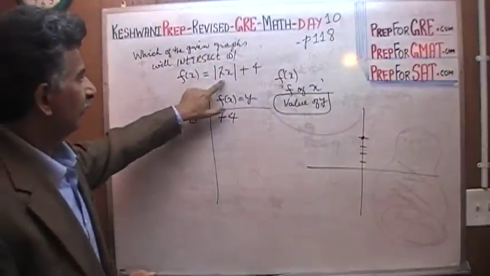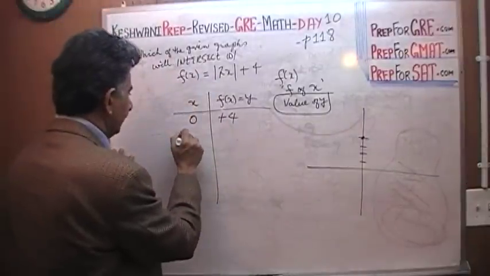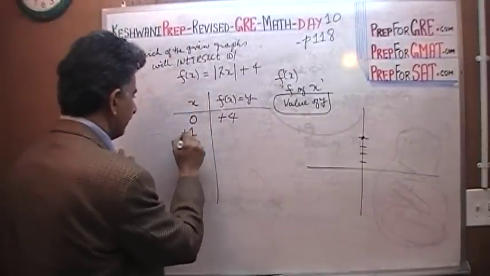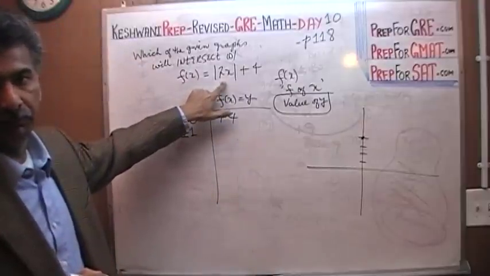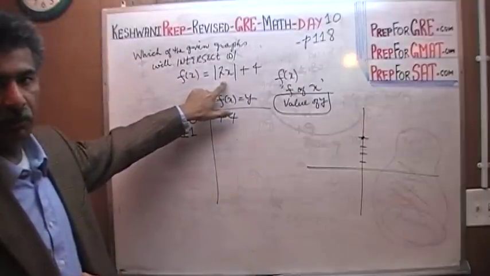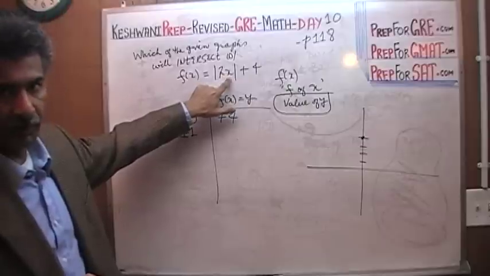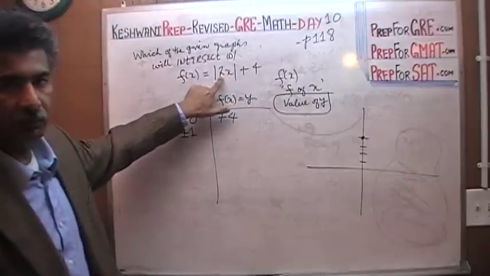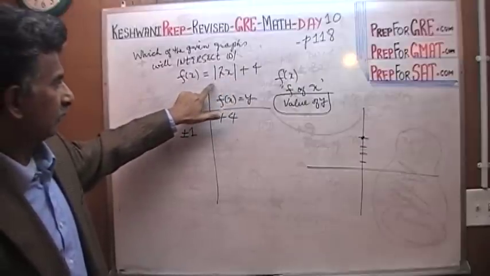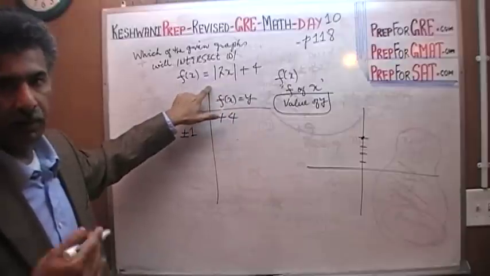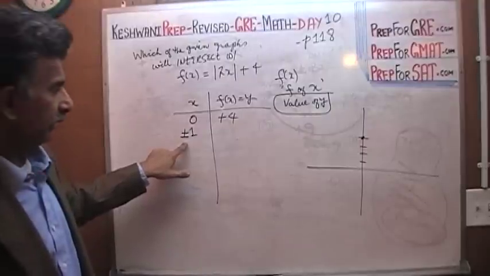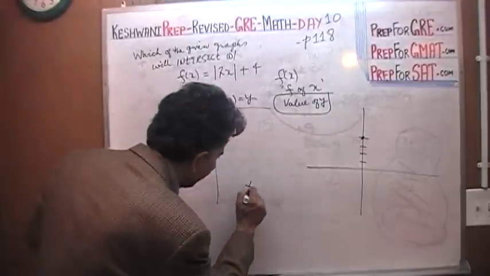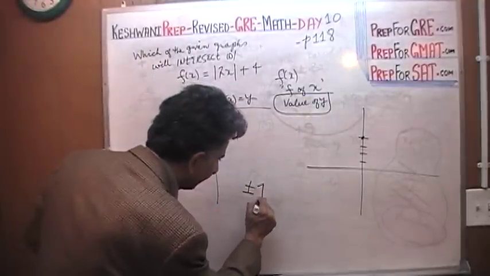What happens when x equals 1? When x equals 1, in this case it doesn't matter whether it is positive 1 or negative 1 because of the fact that it has an absolute value. So whether x is positive 1 or negative 1, for example, if x were negative 1, 2 times it would have been negative 2, but because we have absolute value, the negative 2 turns into positive 2. So it doesn't matter whether it's a positive 1 or negative 1, this is how we write it.